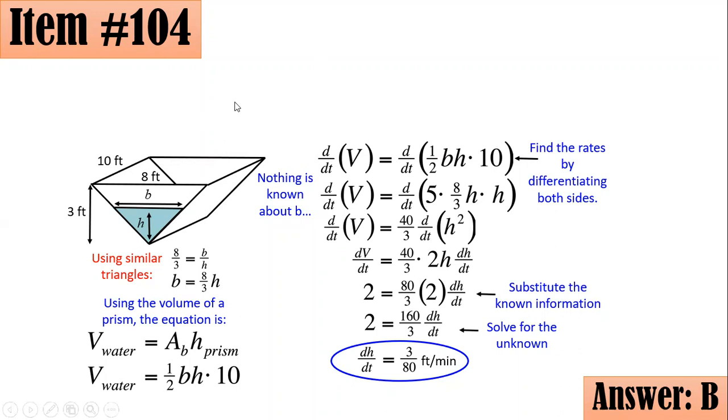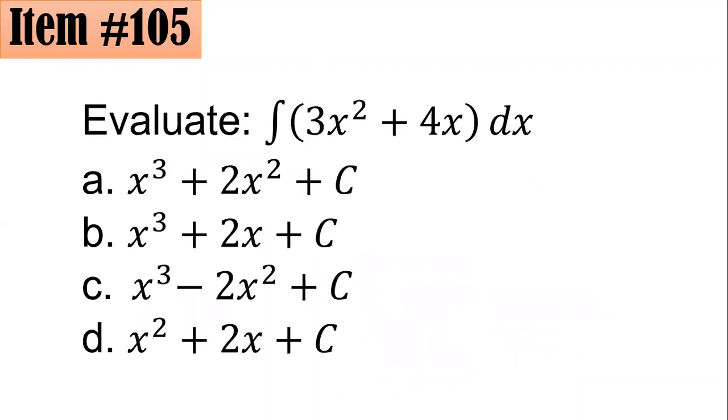Okay, 105. Evaluate this. Okay, ano pa yung sagot natin sa 105? Evaluating of this integral. We will integrate the 3x squared plus 4x dx. Letter A daw. So, if we remember, no, if we are going to use the power rule po for integrals, we will add the exponent by 1. Tapos, kung ano yung exponent niya, yan yung i-divide sa term na yan. Yan yung magiging denominator niya.